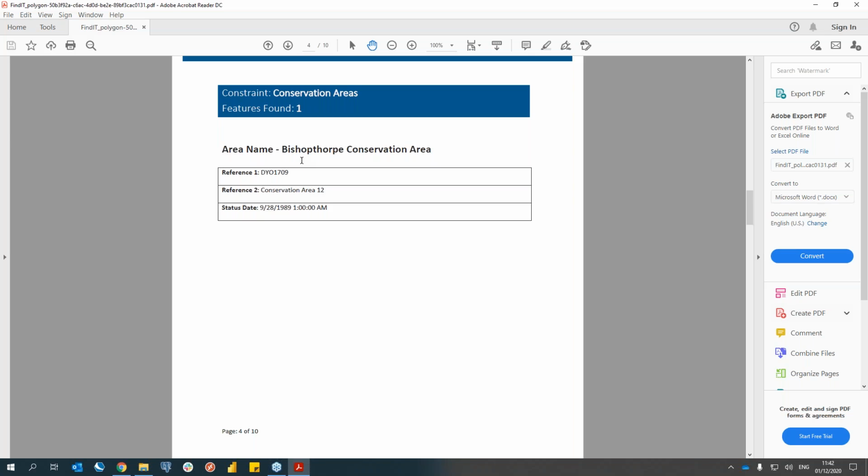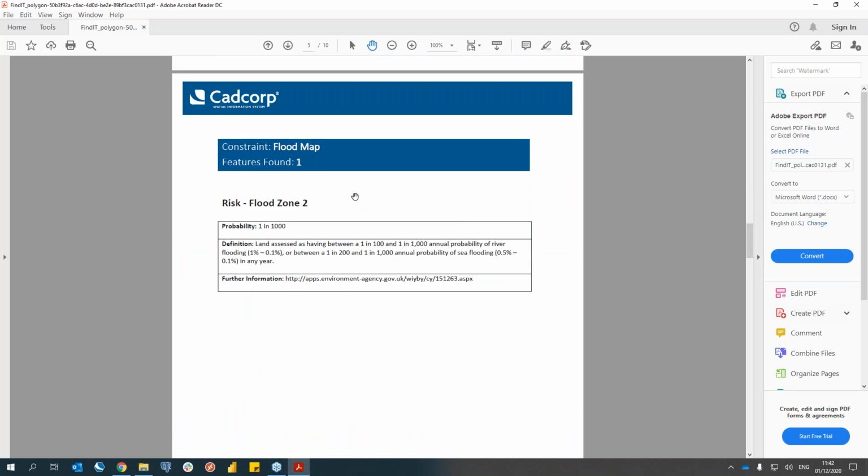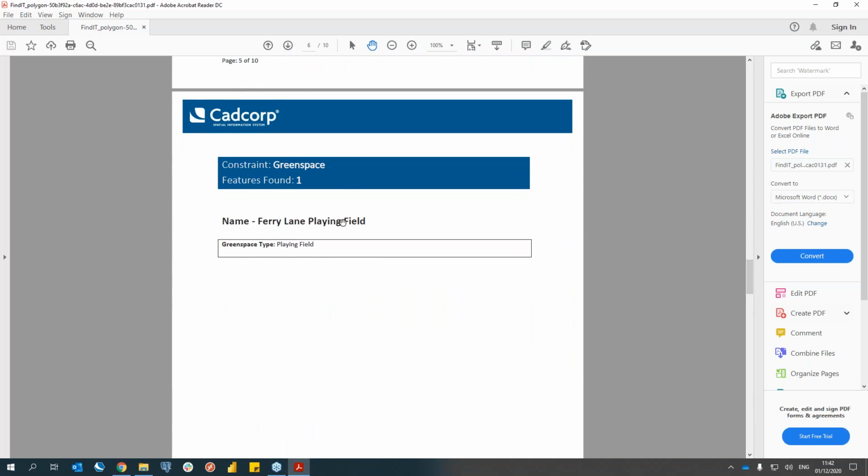This is a Bishopthorpe conservation area, and we can see some additional attribute information underneath there. We've also got our flood map. This area intersects the flood zone 2 from the Environment Agency. Our planning application area also intersects a designated green space area, which could be a designation from our local plan.